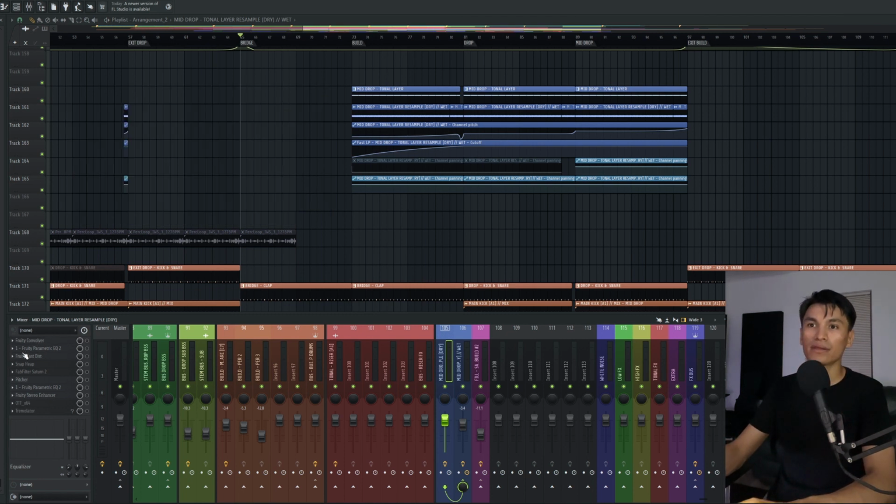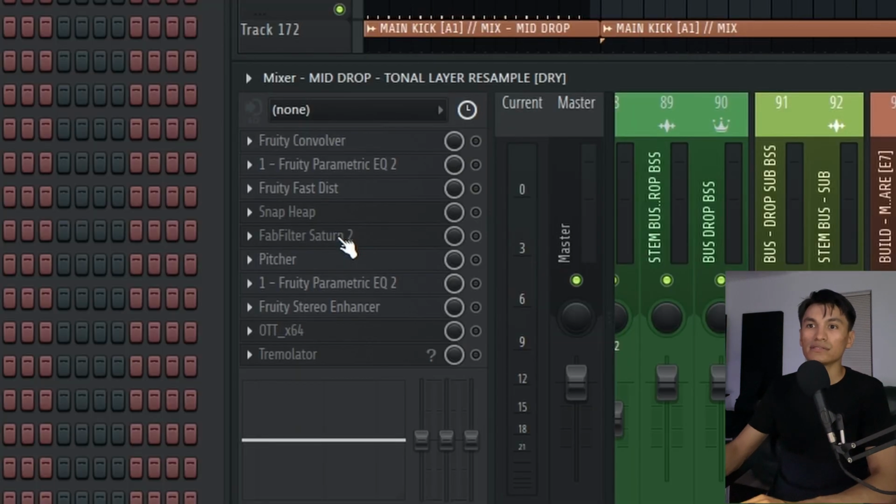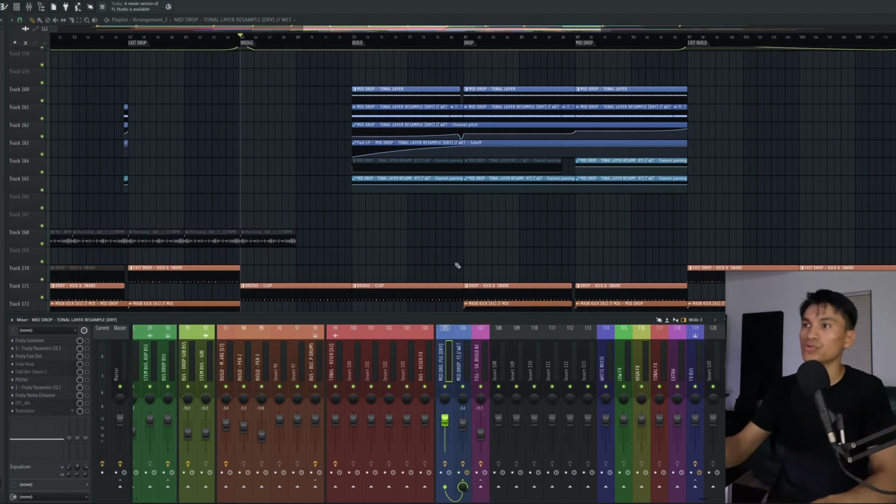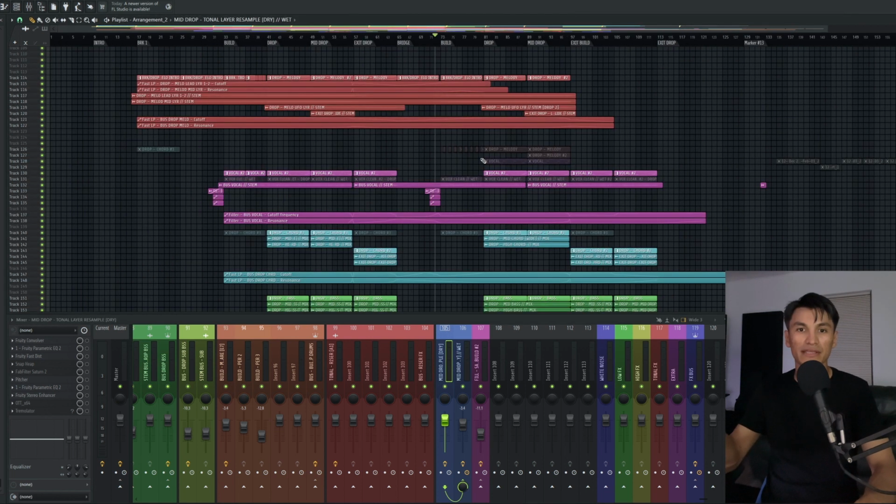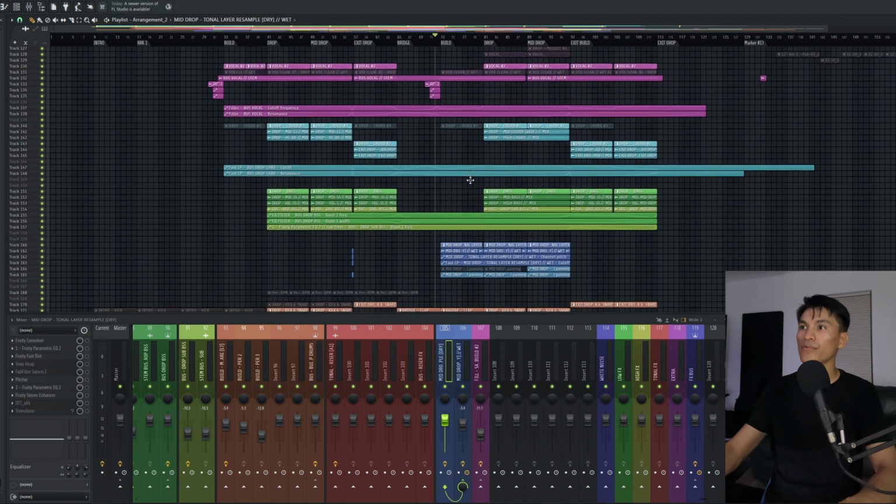I have Convolver, EQ, distortion, Snap Heap, Saturn 2, Pitcher, EQ, stereo enhancer, OTT, and Tremolator. I'm not sure if I use Tremolator because I have a question mark over here. So let me just play the second build so you can hear the extra elements that I have over here.